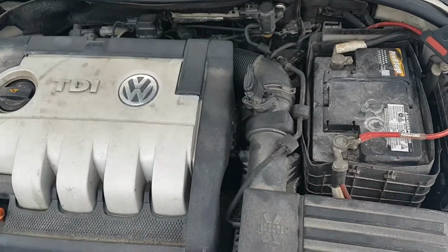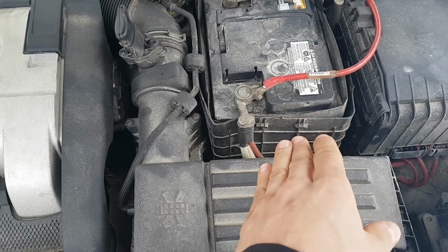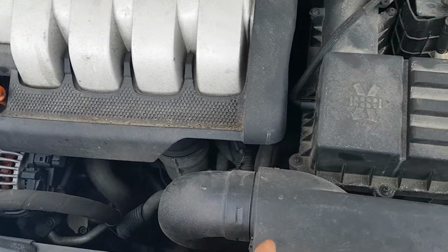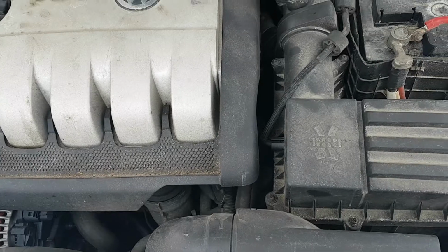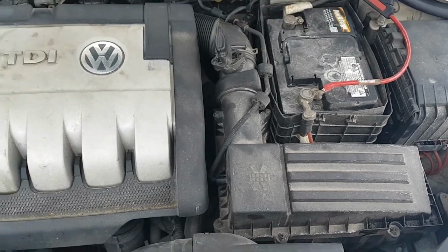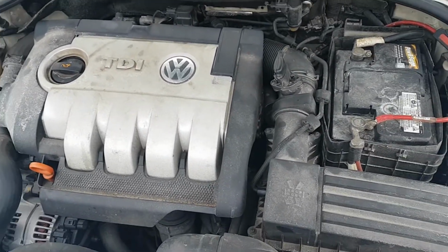Or if you hear clicking, and you check the battery and the battery is good, you boost it but it still doesn't start, then you have a starter-related problem. So check the fuses, and if the fuses are good, then you have a starter problem, right? And if you boost it and it cranks, it tries to start but doesn't start, then you have a few other problems. Now we're going to go into the details.